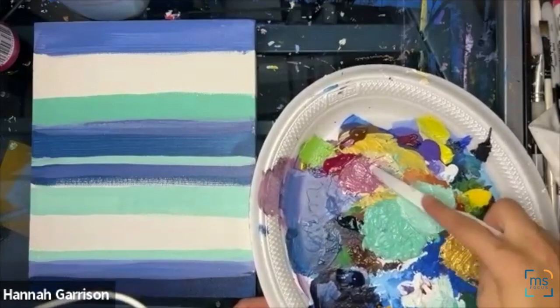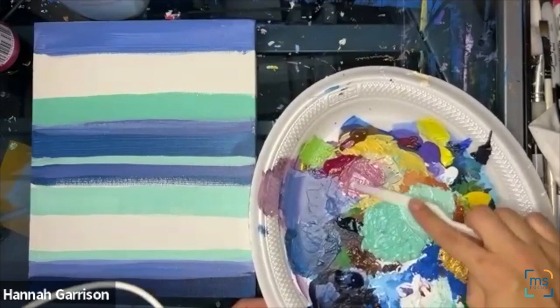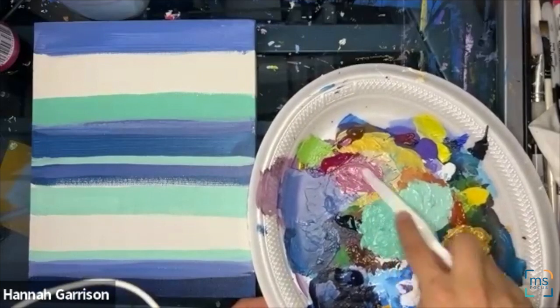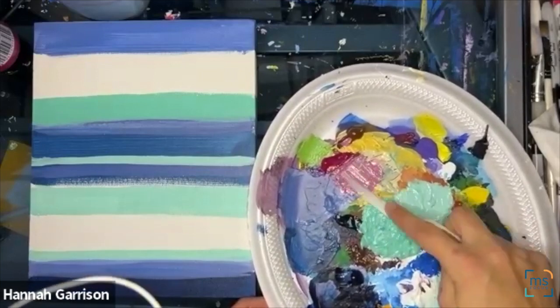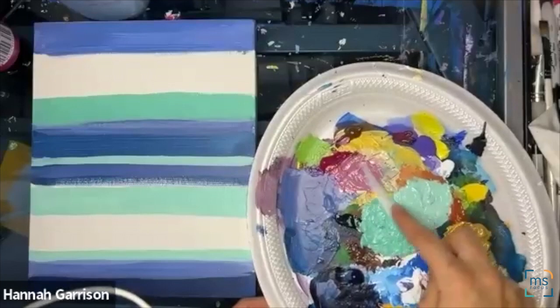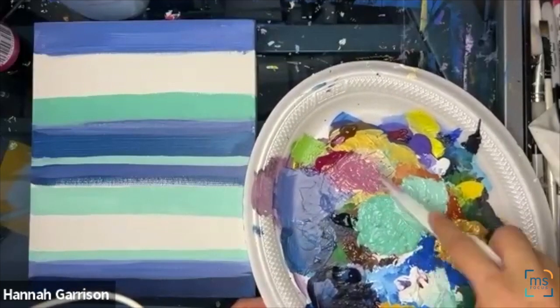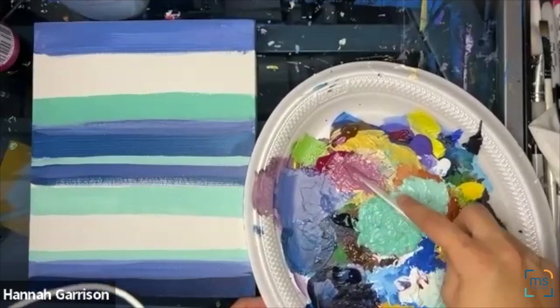Almost like cooking, actually. Finding the right balance of flavors. Finding the right balance of colors. There we go. Now I need to mix more.